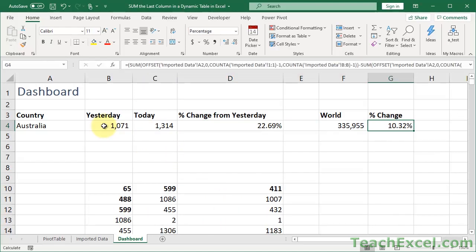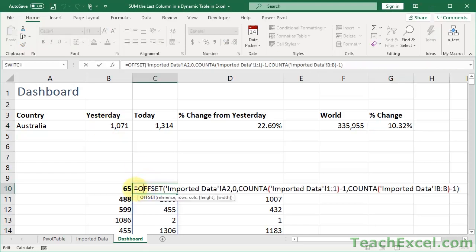So now all you have to do is hit one refresh button on one page, and your dashboard is going to update however you want it to update with all the data that you want based off of the new data, the last column, all the rows that are in there, everything that just gets pulled into Excel. So essentially all you really need to learn, maybe I should have just called this the offset tutorial, is how to use this offset function right here.